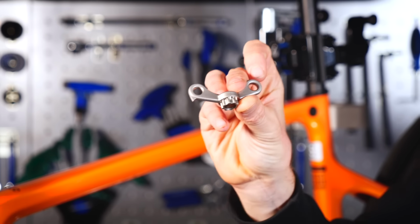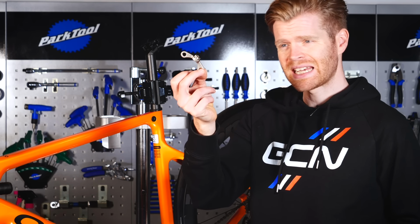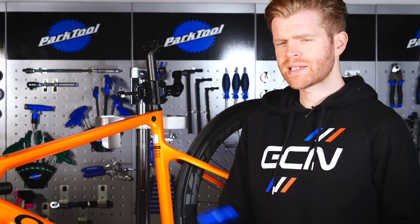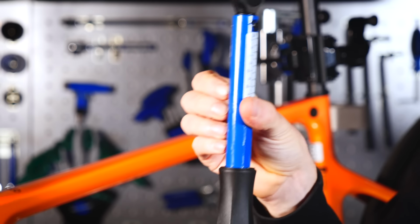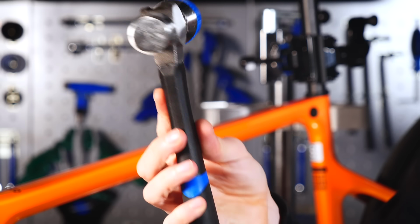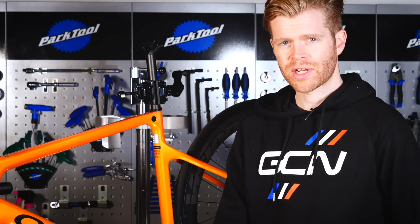A Shimano preload tool. This is a specific Park Tool one, but there is also a plastic Shimano version of this as well. A 5mm Allen key or hex key, a torque wrench, and then a couple of tools which are useful but not absolutely crucial: a nylon or rubber mallet to help knock the crankset out if it's stiff, and also a flat head screwdriver or something similar.